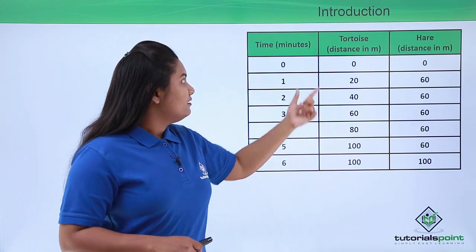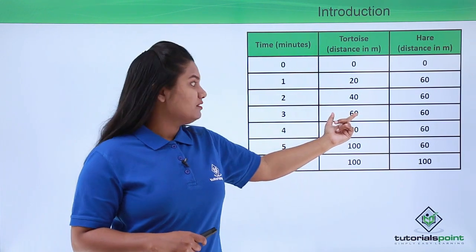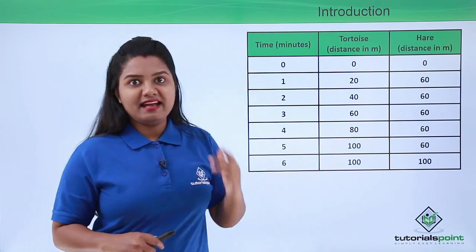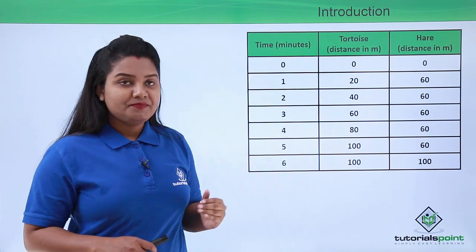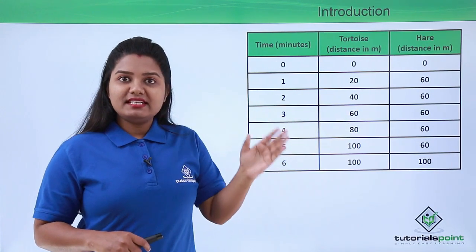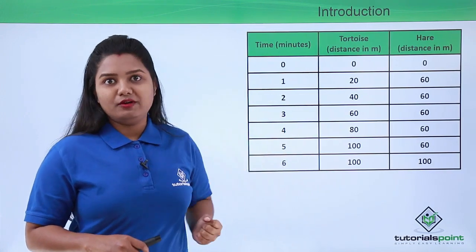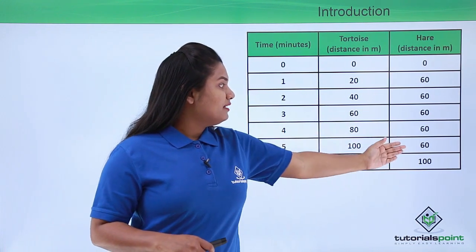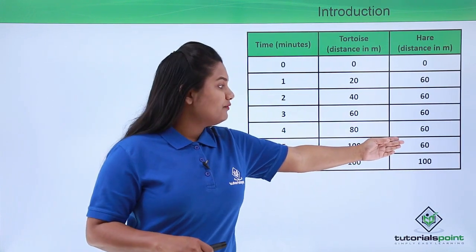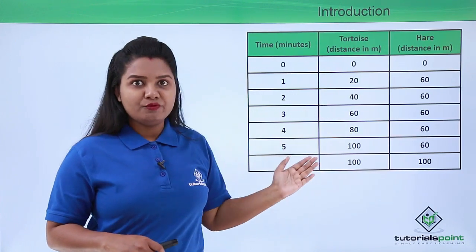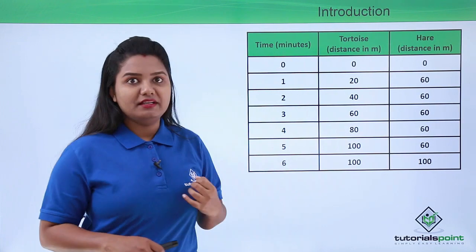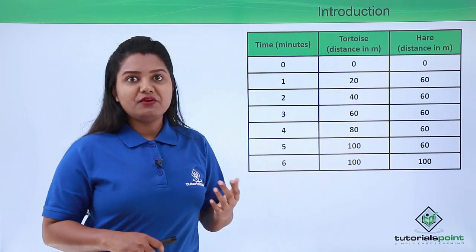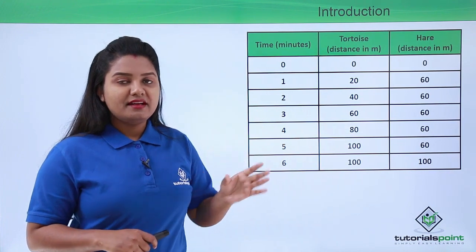At the end of 3 minutes, the distance covered by the tortoise has again increased by 20 meters to 60 meters. And here the hare has travelled the same distance, which means that the hare is not moving from its place and it is at rest. This may indicate that the hare was taking rest under the tree, during which it didn't move at all. This has continued until the end of 5 minutes, where the distance covered by the hare was the same, that is 60 meters, after which it has increased to 100 meters since it has started moving, at the end of 6 minutes. Now going to the tortoise side, we see that the distance covered by the tortoise is uniformly increasing at a rate of 20 meters every minute.